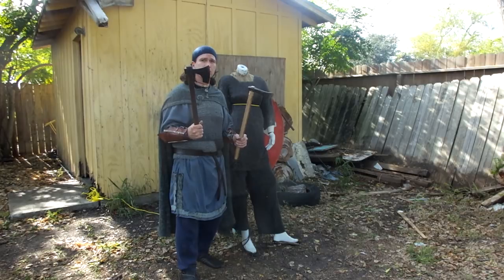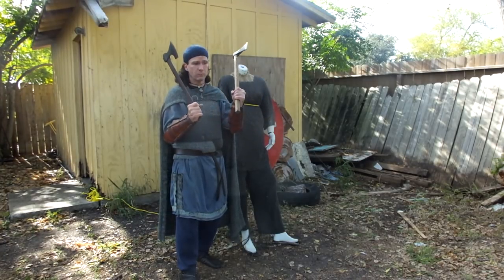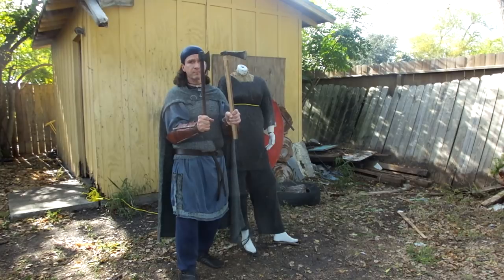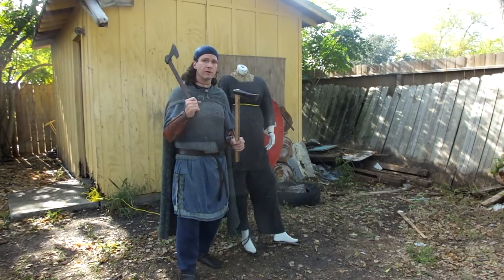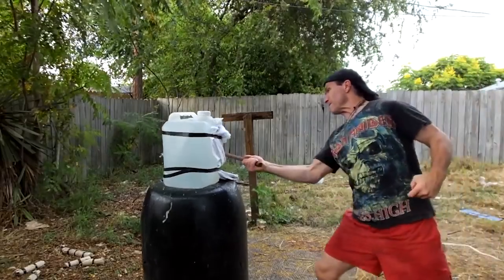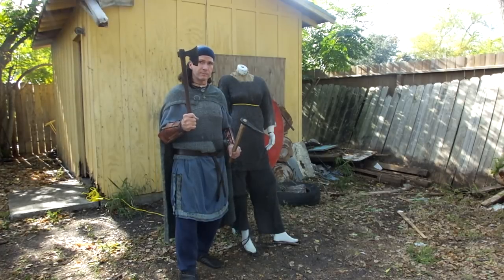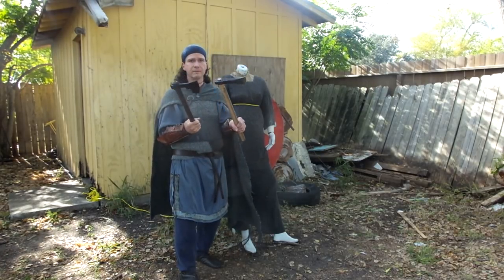We'll start by testing a broader bearded axe that has about the same mass and weight as this axe. I'll swing it from the same fulcrum point. This is a five-inch blade — very drastically different shape, much easier to hit your target with a razor-sharp edge. They're about the same mass; they both have hammers on the back. The metal's just distributed differently. This is the control.